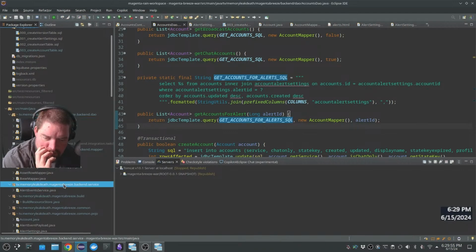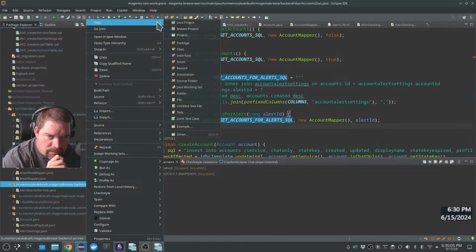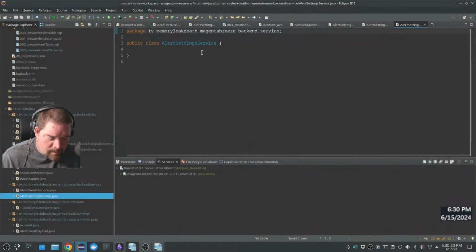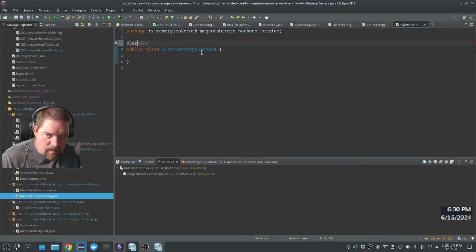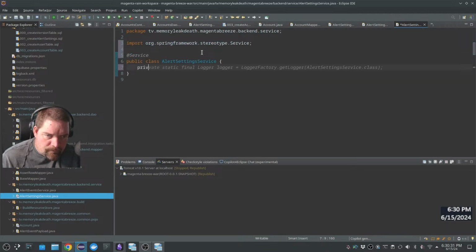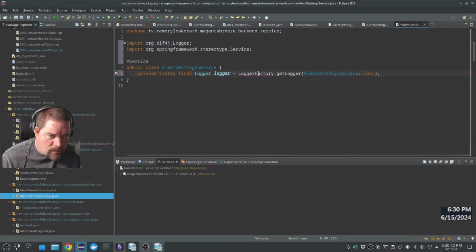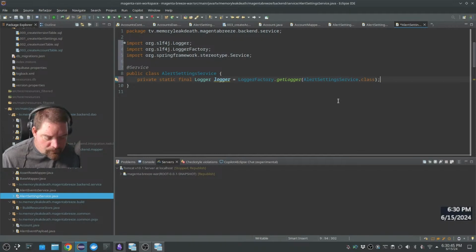So the service will do alert settings service. Okay.